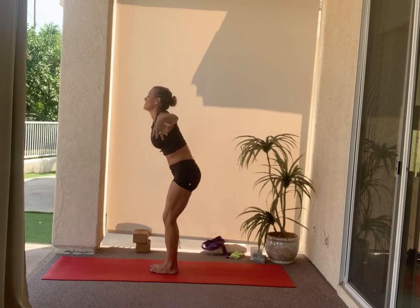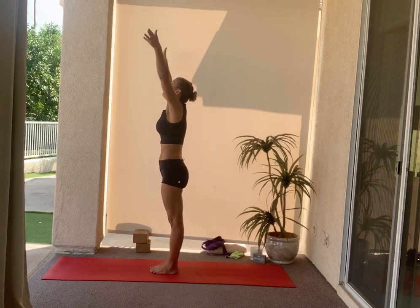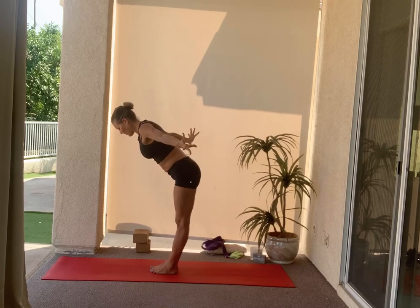Totally powerful, that shoulder therapy. Pick up the feet a little bit. Let's work on mobility. If you can, try to get up without your hands and knees. And if you need to use your hands, this is where we practice. Inhale, rise. Inhale, arms up. Exhale, come into forward fold.